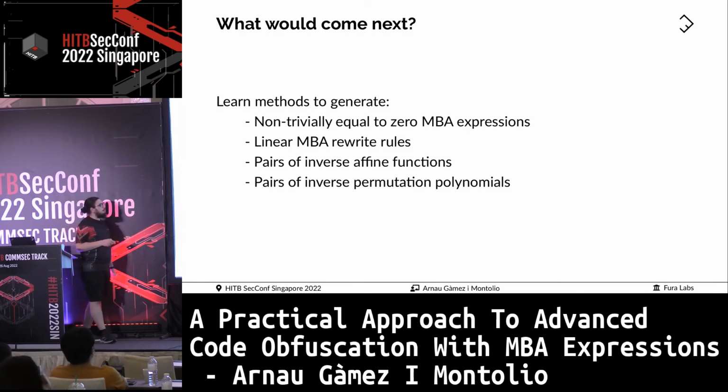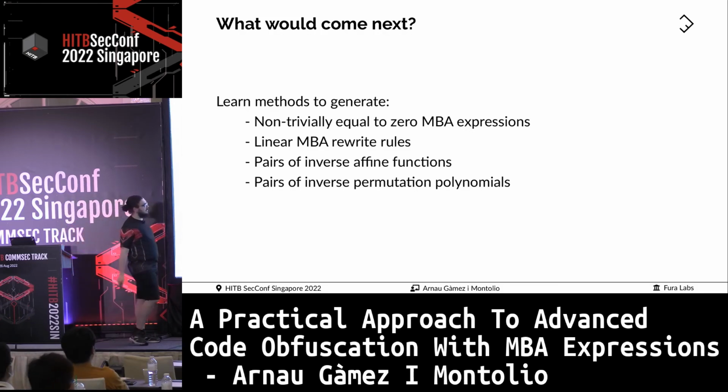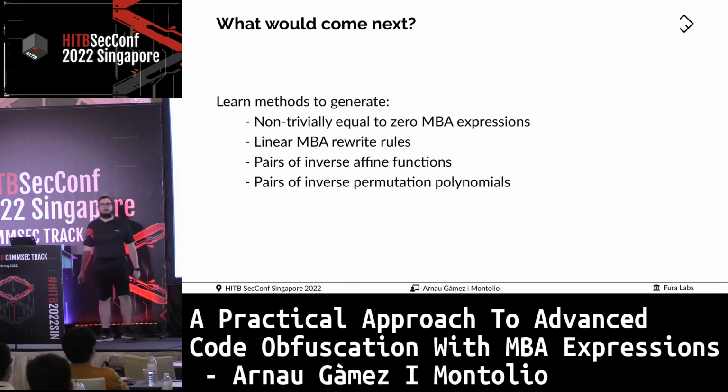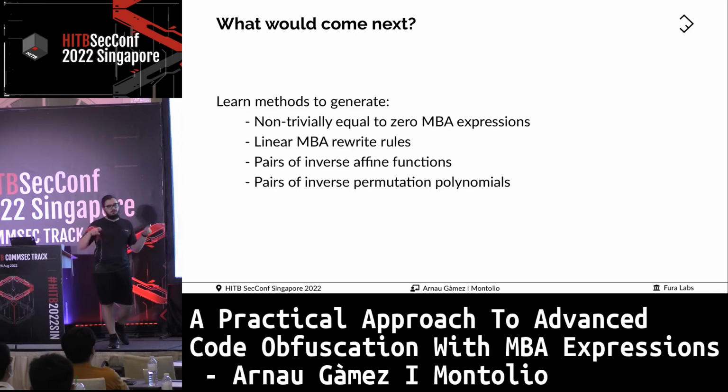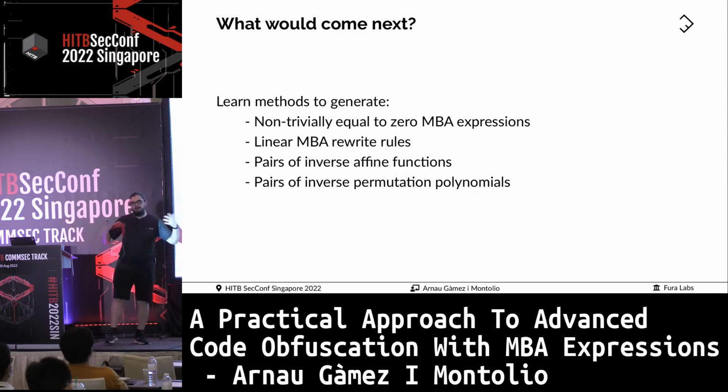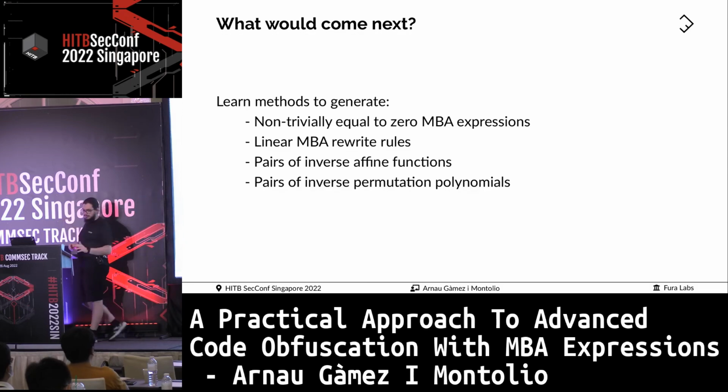For inverse permutation polynomials, it's a little bit more complicated. There is a method, in one of the references that I will give you, that allows you to produce inverse permutation polynomials of the same degree, but it's kind of limited in the sense that it imposes a lot of restrictions on the kind of permutation polynomials that you can generate. So the space of permutation polynomials that you can generate is way smaller than the space of all permutation polynomials that would allow such an inverse. But publicly, it's the best we have so far.